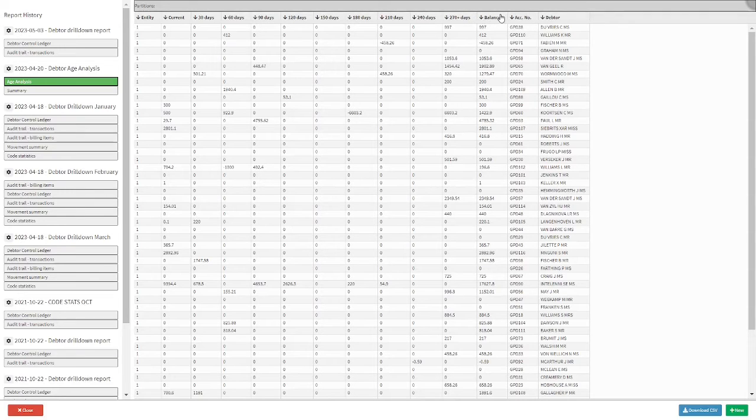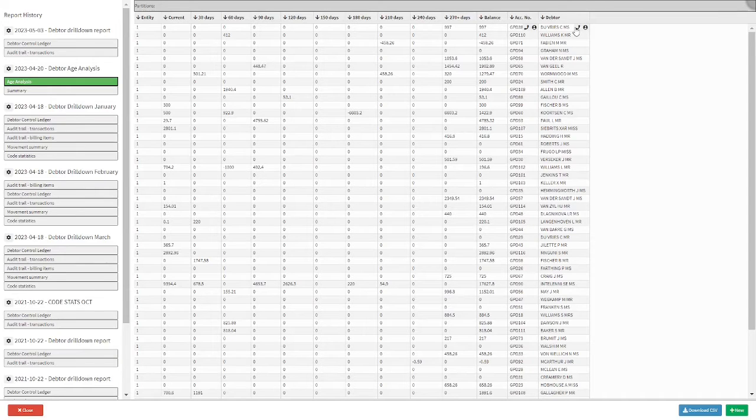The total amount outstanding on the debtor account after all amounts are calculated together will be displayed under the balance column. An account number linked to the related debtor will display in the account number column. The main member's surname, initial and title will be displayed in the debtor column. When hovering over certain columns, such as the account number or debtor, additional icons will appear for ease of use.